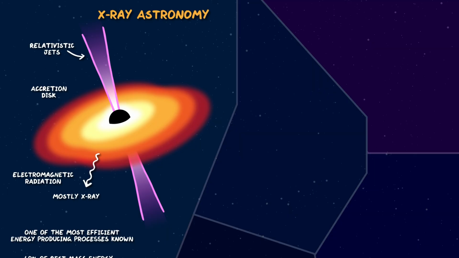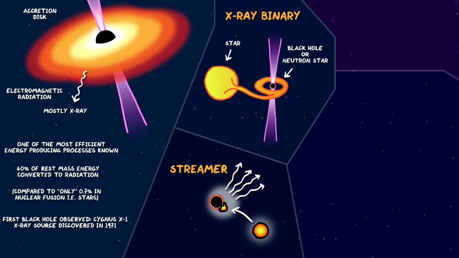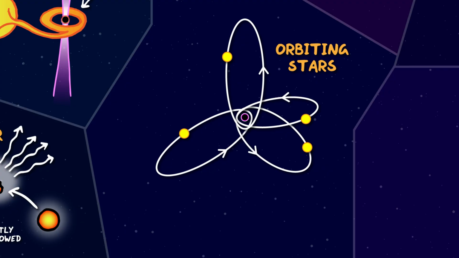We see many high-energy sources in space, and we think many of them are caused by the accretion of matter into black holes. These include active galactic nuclei and quasars, which are thought to be the accretion disks of supermassive black holes, and also ultra-luminous X-ray sources, thought to be from intermediate-mass black holes. Also, things called X-ray binaries are most likely to consist of a normal star and a black hole orbiting each other, while the black hole gradually sucks away matter from the star. And short-lived streamers are thought to be stars which shine incredibly brightly as they're being swallowed up by a black hole before disappearing.